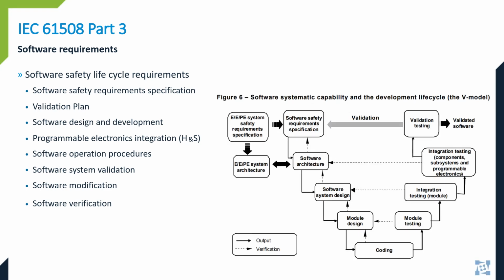Now, this is the software lifecycle as represented by the standard in the V model form. Know that this is the recommended software development process. It's not to be taken as a software development methodology. The standard does not care if you use the waterfall approach or an agile approach or some hybrid approach.